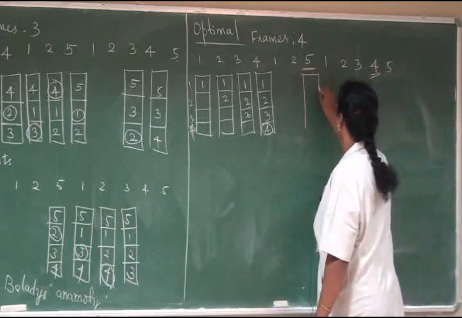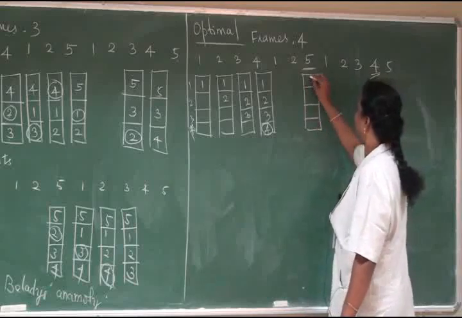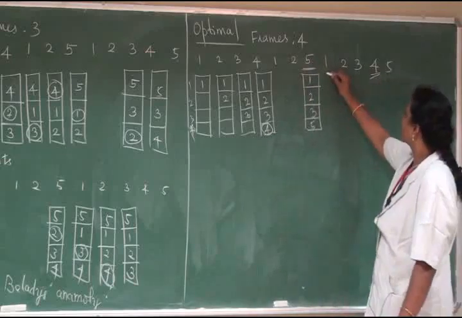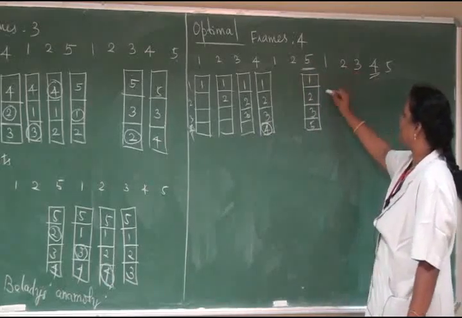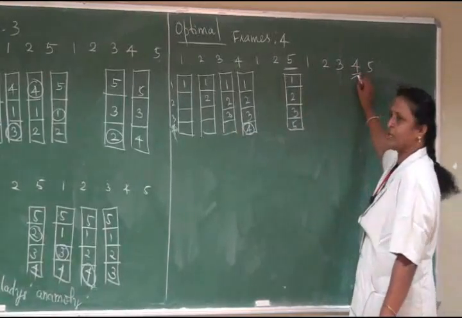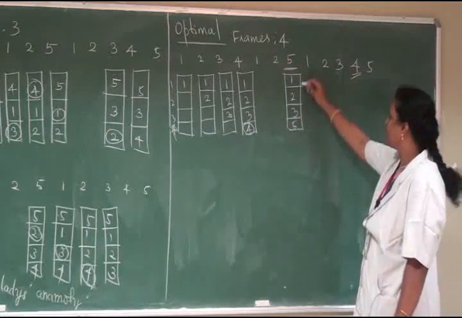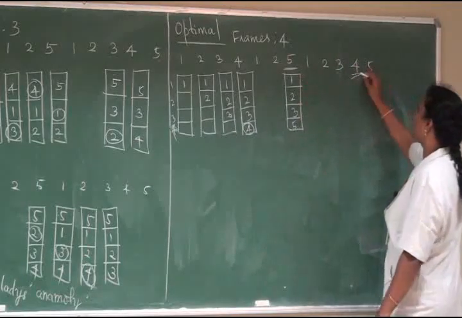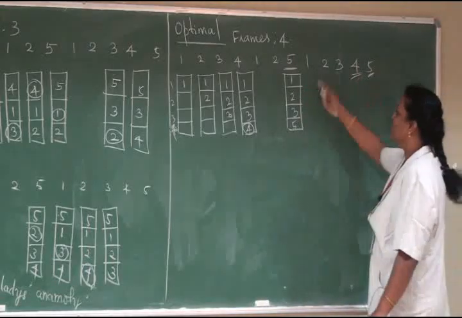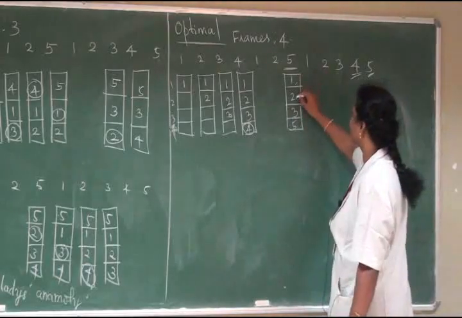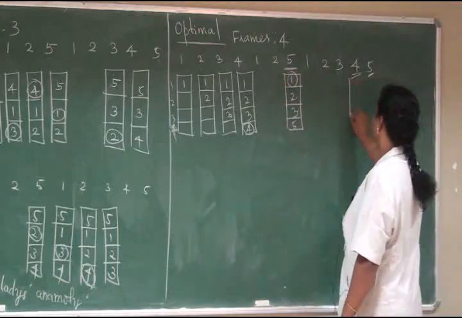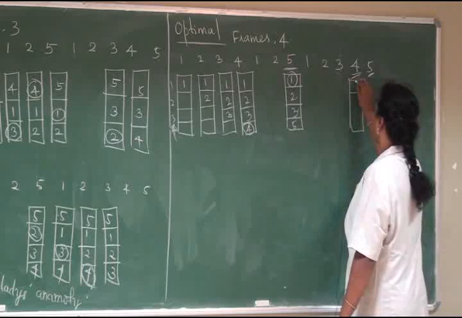So in that frame load 5. So 4 is replaced with 5. The next 1 is there, next page is 2, 2 is also there, then 3 is also there, and then it wants to access 4. 4 is not available in physical memory, so go for page replacement. Here after 4 it will access only 1 page, 5. So we can prefer any one of the pages among those 3 as a victim page. So I am considering 1 as a victim page. So 1 is replaced with 4.